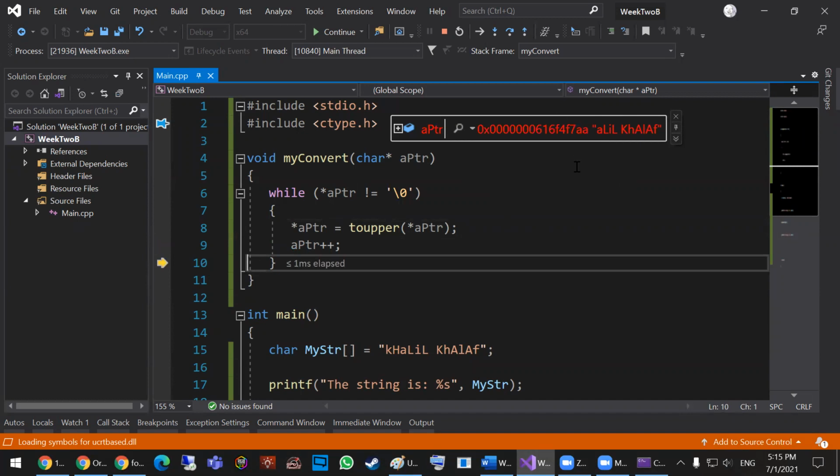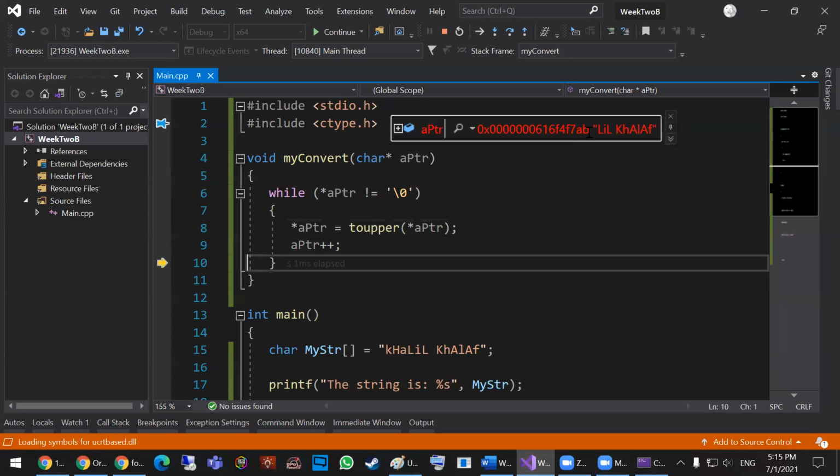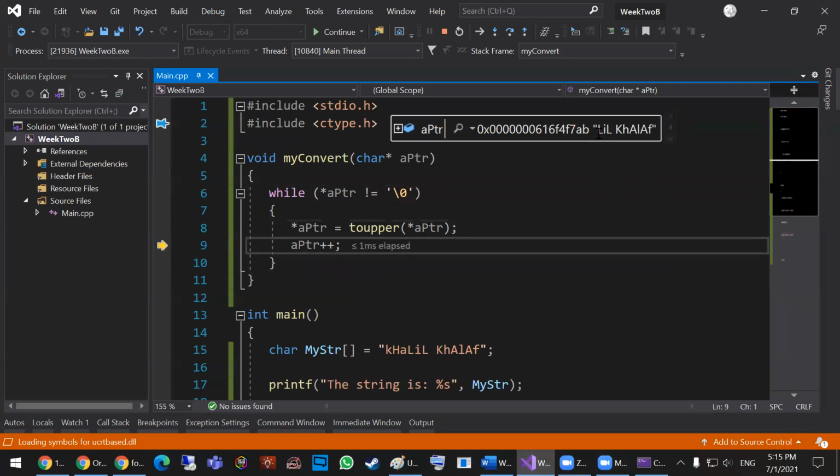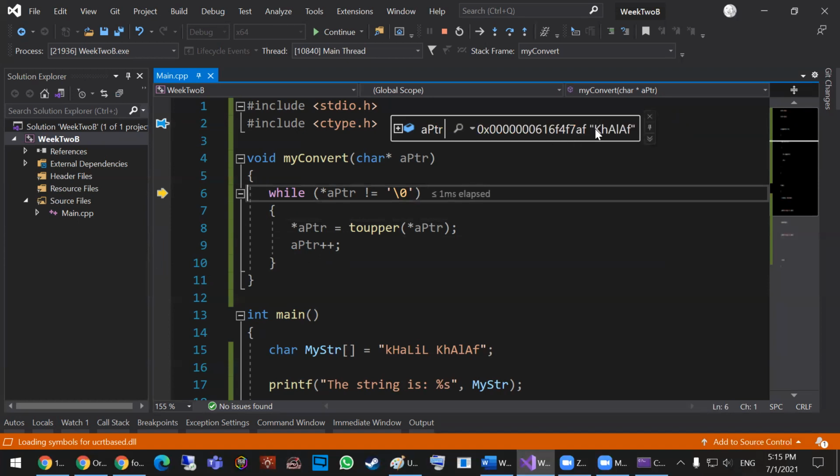Now it's an A. Remember, hexadecimal is 0 to 9 and then A, B, C. So it was 8, 9, and now it's an A. Then if I go, now it's gonna become B, then it's gonna become C, then D, E, F, and now it's gonna become back to 0, and then the A will become B. So hey, are you pointing to a null?